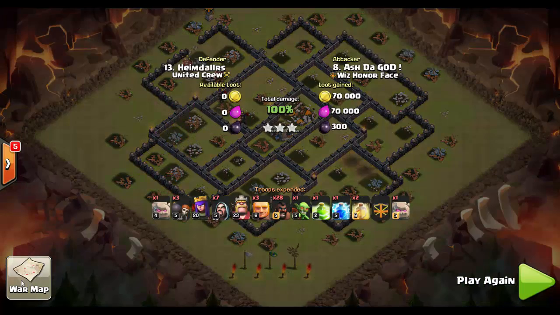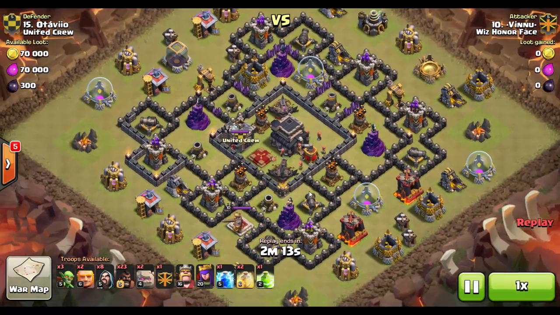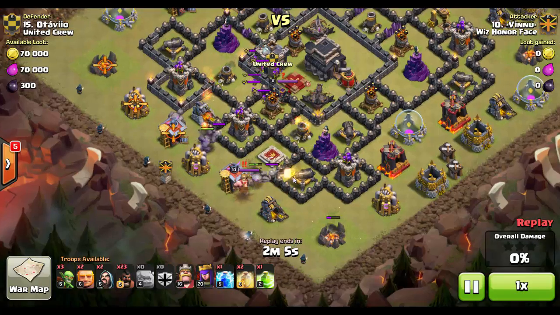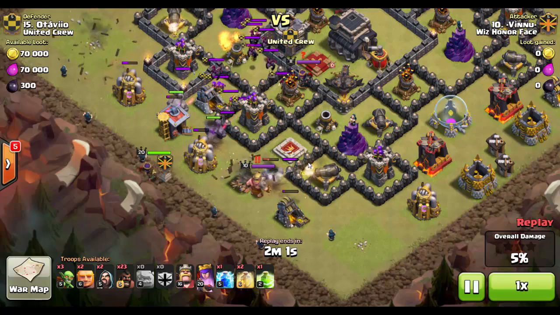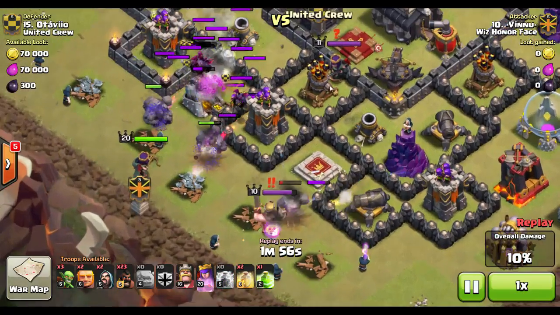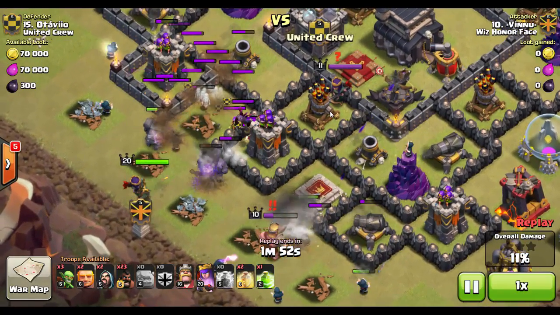Alright, let's look at another attack. This attack is going to be by Venu, and he is going to come at this base right at the king. He's going to bring in three golems and basically target all the different single compartments there and then create a wide funnel with his wizards. Now, as soon as that clan castle gets killed, he's going to drop the lightning on it, get rid of it, and then the archer queen's going to finish up the last wizard and minion here.